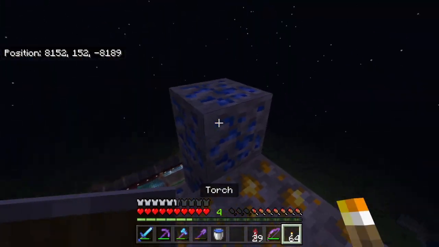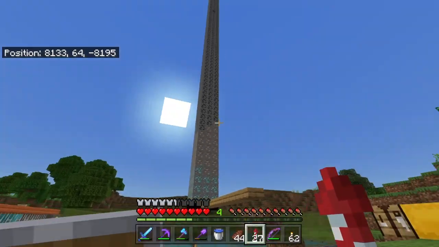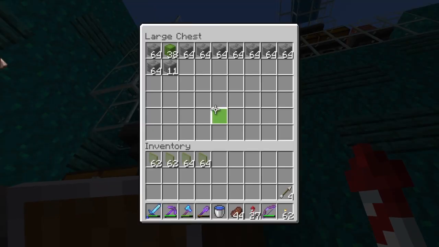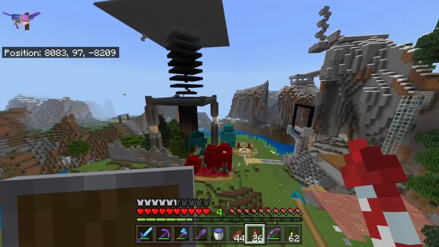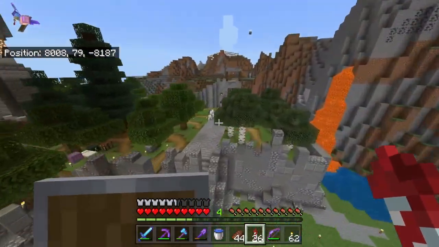Whoa, that was a lot of blocks. All right, I'm just going to light it up, and yeah, we'll come back to this later. That's a lot of resources, and a lot of XP actually. Let's check our cracked bricks. Yeah, looking good. And now we can get cracking on tower number 3. Well, it's not a tower, it's a pillar.